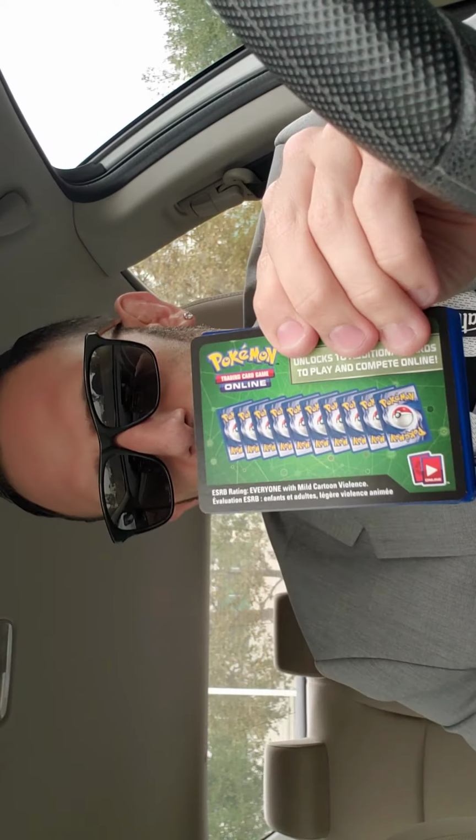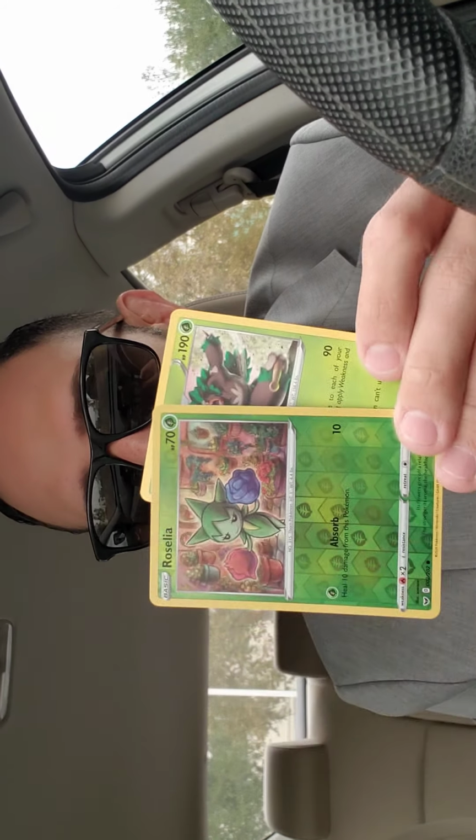We got two packs left, and I gotta get back to work. Let's go. Both Eternatus VMAX packs. All right, Sword and Shield base set. Here we go. Oh, there we go. Green code card. I'm saying there we go. We don't want greens. We've been vibing with these white backs, man. All right, Roselia and Rillaboom.